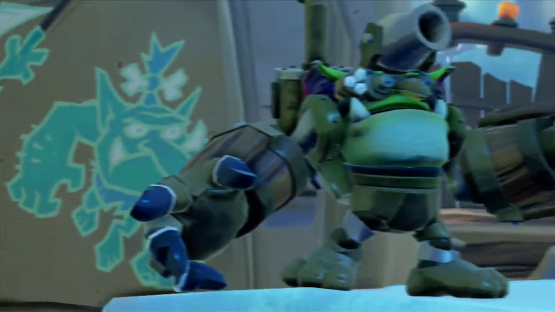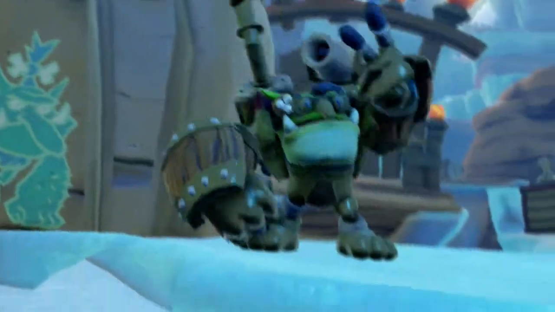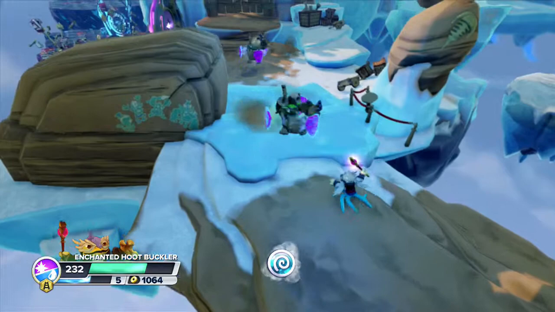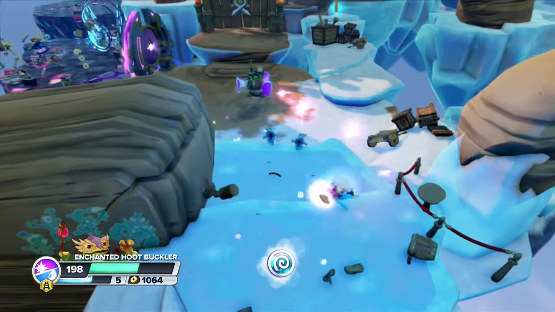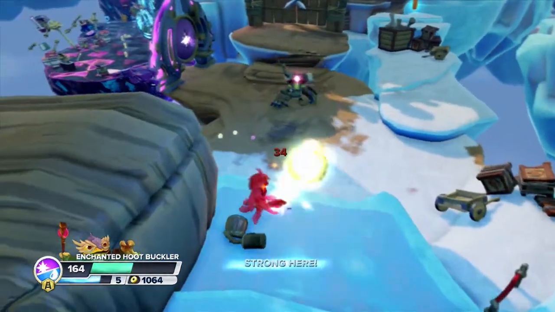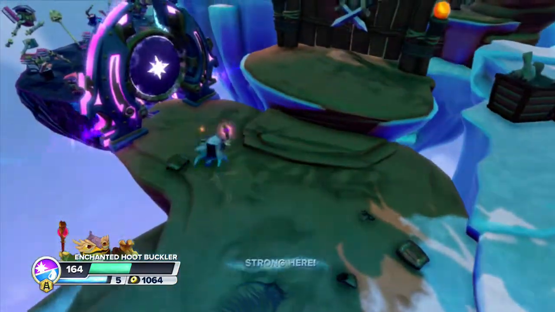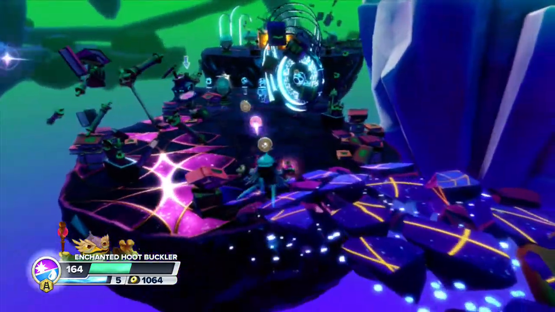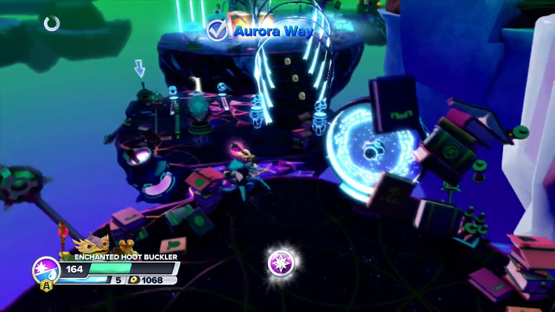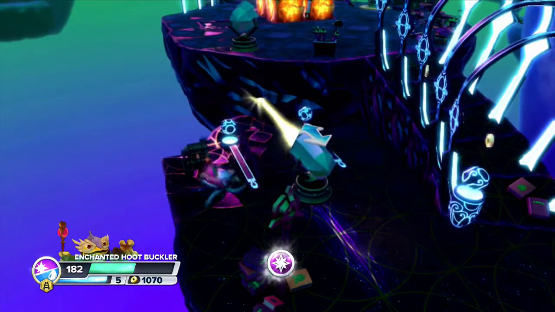Hold on, let's just have a look at this. Loose Cannon. Okay, he looks really good. I want one. Okay, but they are really weak, which is kind of annoying, but there we go. Oh, look at that! We got a magic symbol here. Let's go through here. A lot of magic in this walkthrough, with Skylanders of the magic element, but there we go.